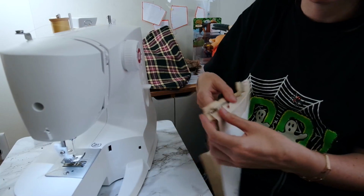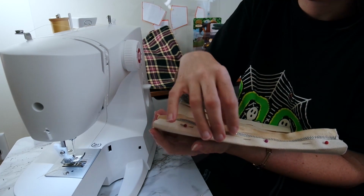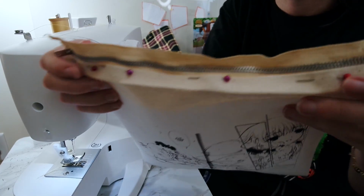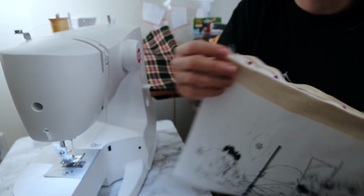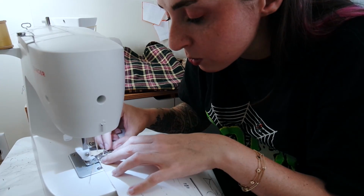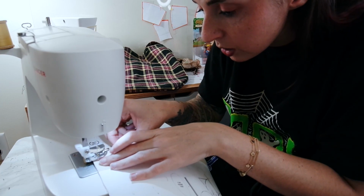So putting the bag aside for a second, I'm going to stitch the zipper onto the pocket, onto the outside of the pocket. Hopefully trying to cover up some of the filth of this zipper here. Baby's first zipper, I swear. She is really going places. Let's get rid of this.